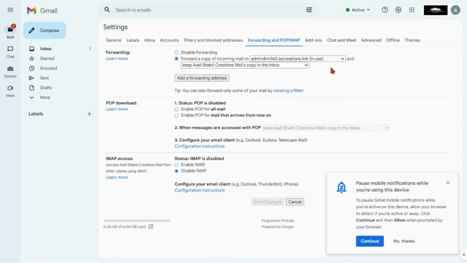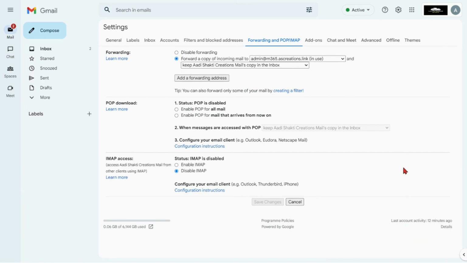And since the MX records of the subdomain is pointing to m365, that means all the emails sent to this user will automatically get forwarded to Microsoft 365. I hope now you have a better understanding on how to migrate and how to plan for domain and subdomain for mail routing to each direction.